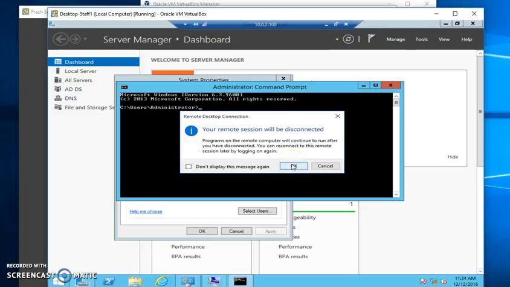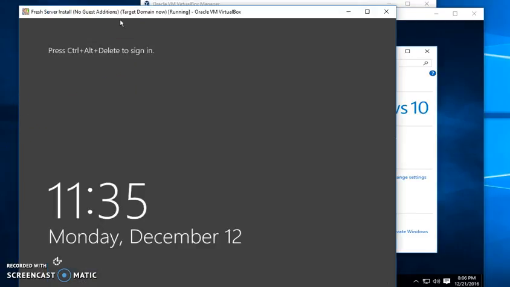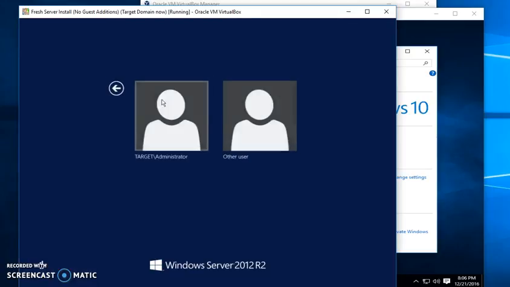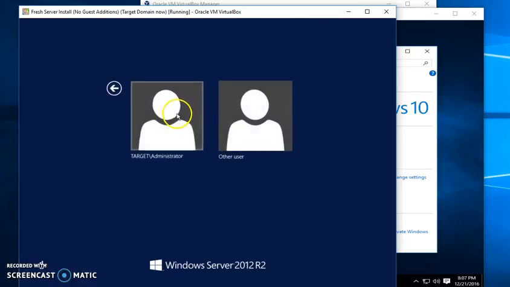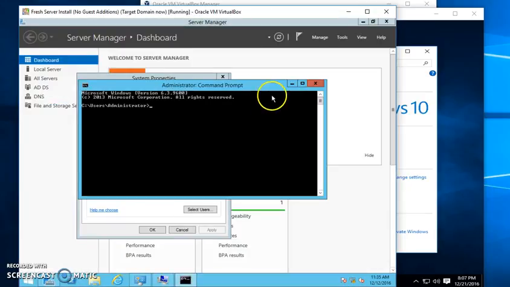And what that means is that I'm still logged into the server. It's just that I closed the remote desktop connection. So let me show you what that looks like. I go back to the server and I do Control Alt Delete. The right control is the guest key, and delete is short for Control Alt Delete. And when I log in, you can see that the command window is still open. Basically, I opened it in remote desktop, and when I disconnected and logged in again at the server, it's still open.